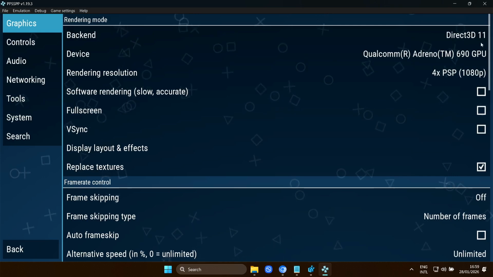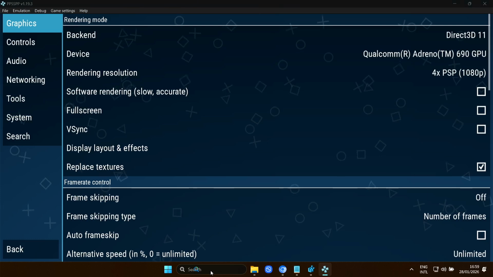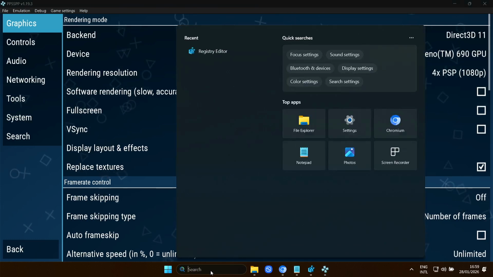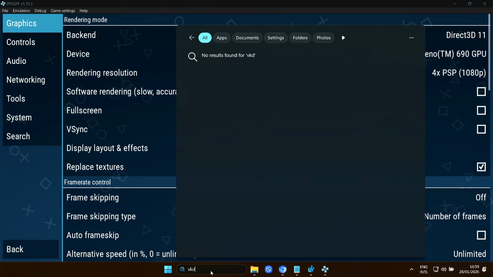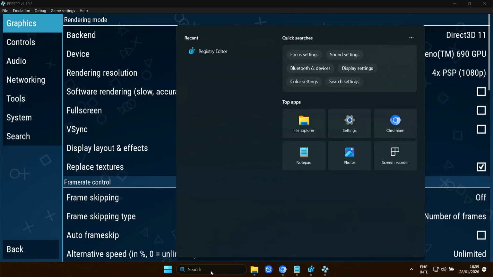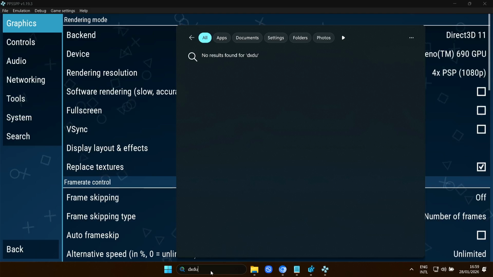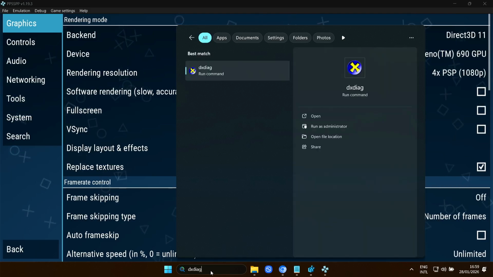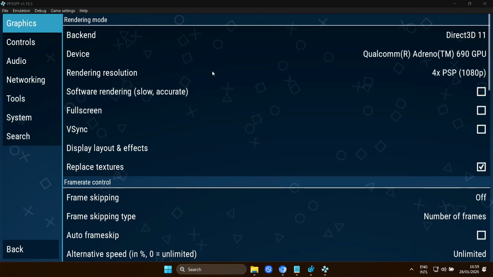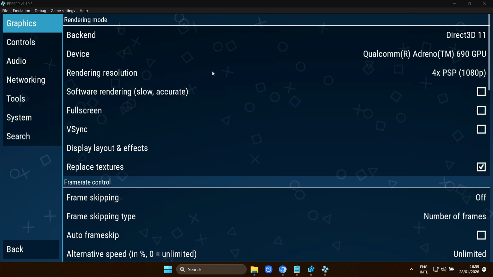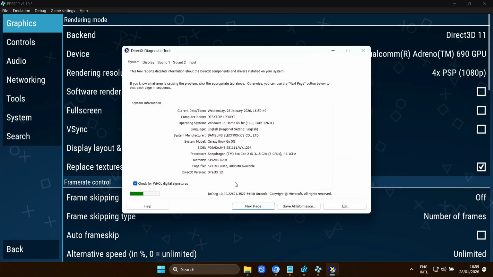It says Direct3D 11, but I'm not really sure why that is, because if I check with DX, it's telling me DirectX 12.